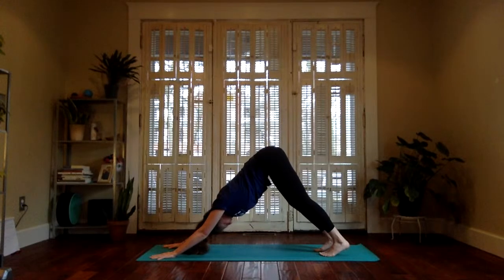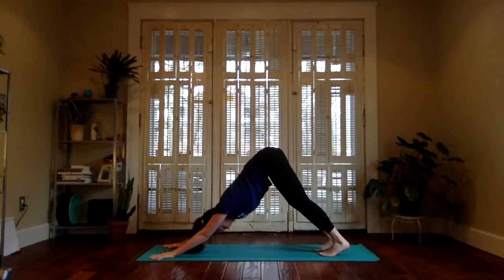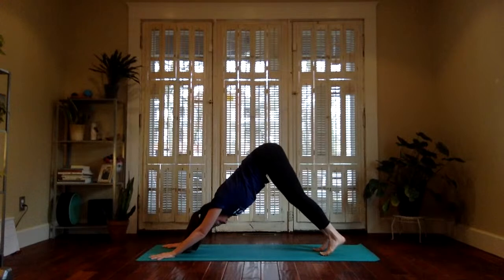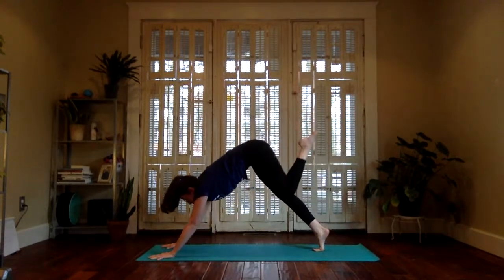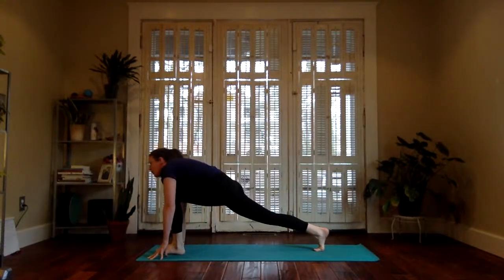Pedal it out, shake it out, let your head hang long. Ears are parallel to your humeral bones, your upper arm bones. And second side, inhale, left leg lifts. Exhale, hug it in, round your upper spine, left foot between your thumbs.